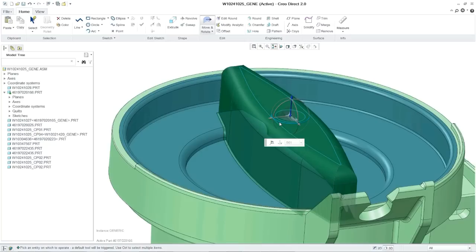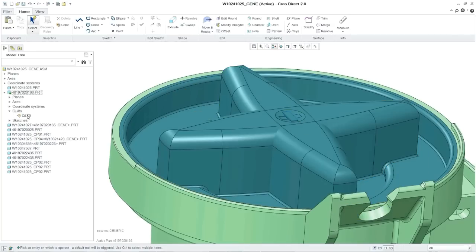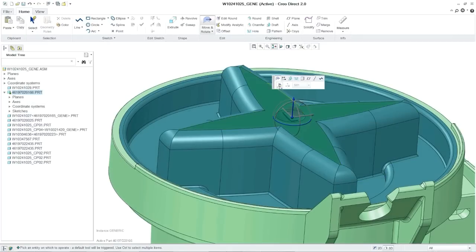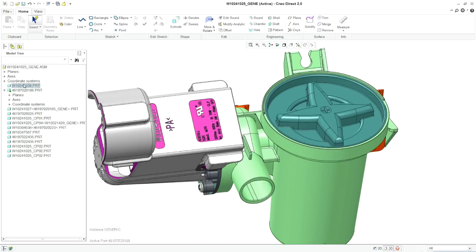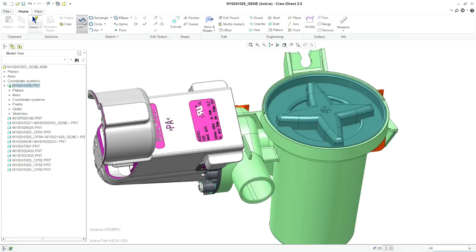Very quickly, you can develop different concepts. You can start with a simple sketch, push and pull geometry, use a 3D dragger to move the part, and then snap into the existing assembly with ease. Before Creo, reusing existing designs for evolutionary product development could be a frustrating and time-consuming process, especially in the concept phase, when you want to be able to include different stakeholders in the design process.